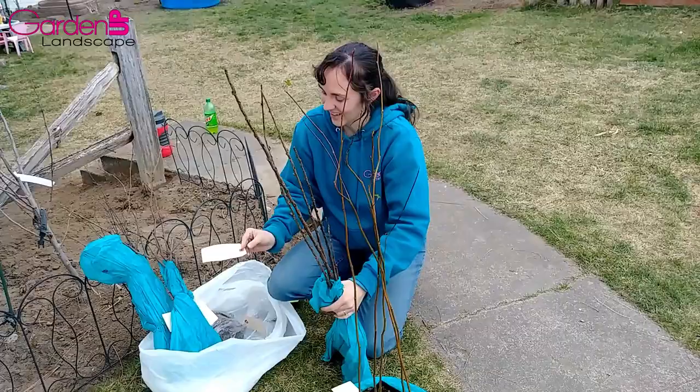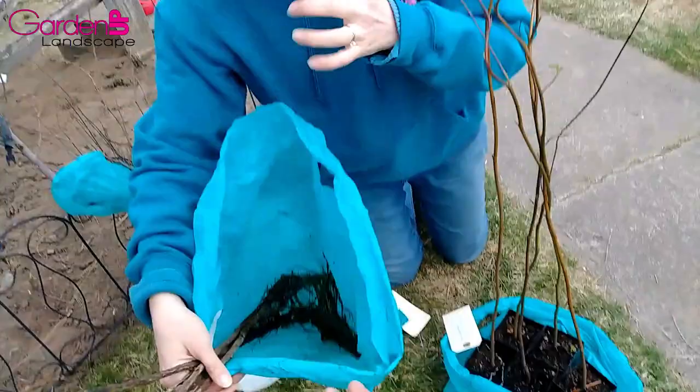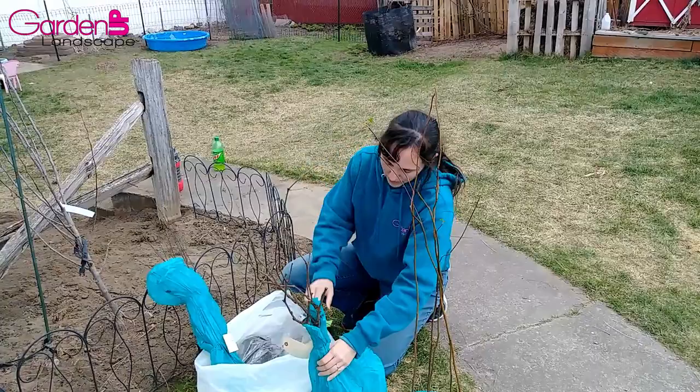Alright, golden currants. This is how the trees usually come — bare roots. These need to be put in the ground right away so those roots don't dry out. That's golden currant, which is an edible berry. Delicious. Here are my grapes. I know where I'm putting these. These are going to go over on that side of the yard.